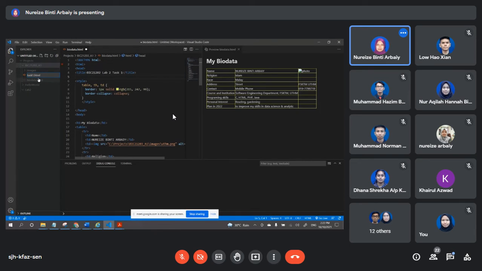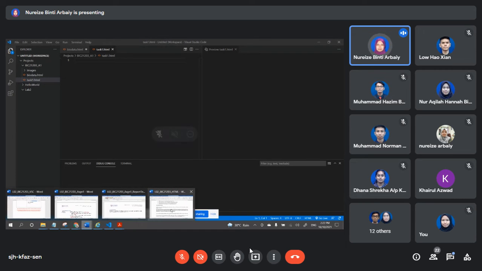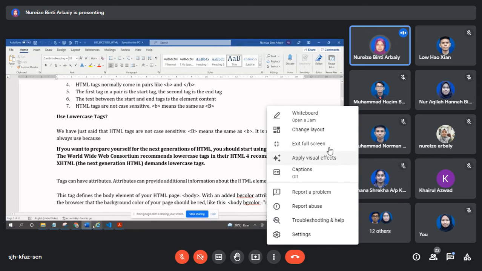Then it opens a blank editor. In Dreamweaver, the HTML skeleton is already prepared. Here it is totally blank, so you need to put it in. In this task I have already included it, so you can use it.